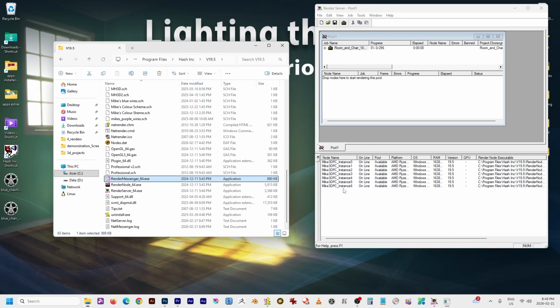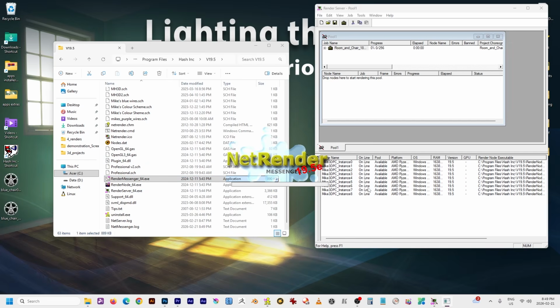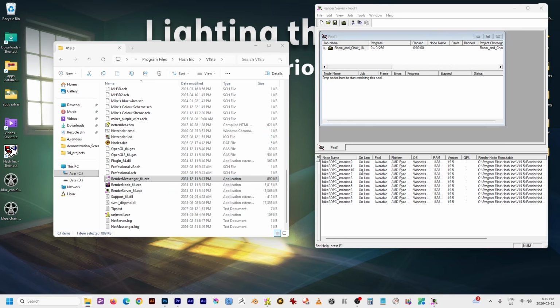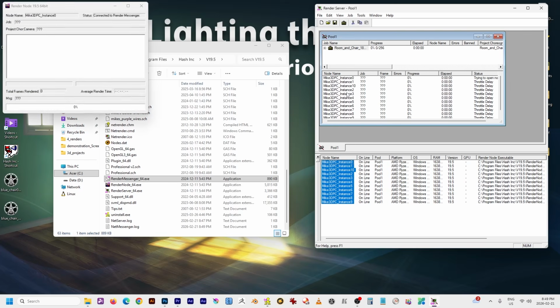Sometimes I just add 12, and then I can still go on and use my computer and do other stuff. Sometimes I want to have it rendering 15 nodes. And then when you want it to start, just shift select all your nodes and drag it there. And then it will start activating your renders.